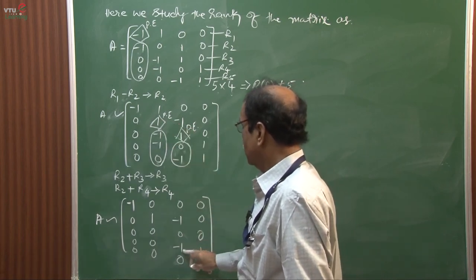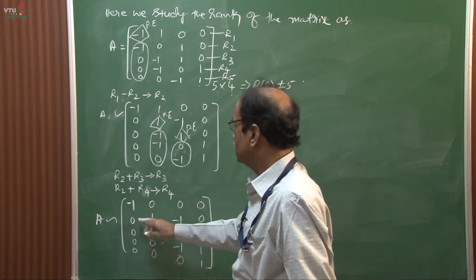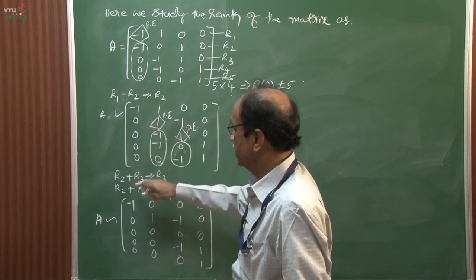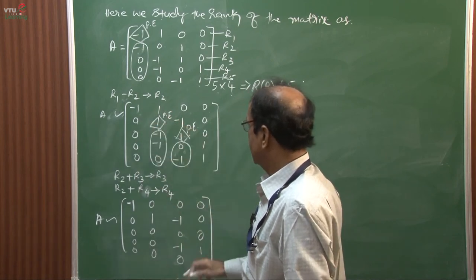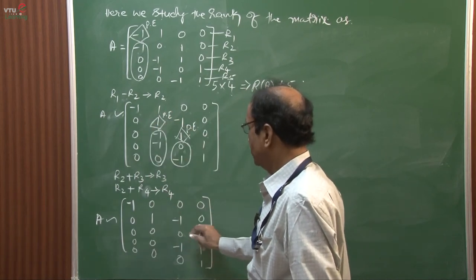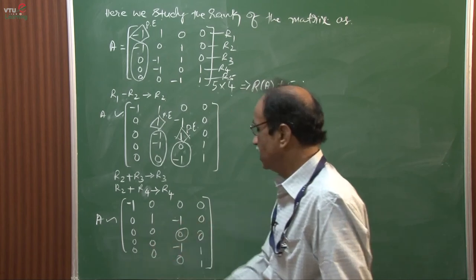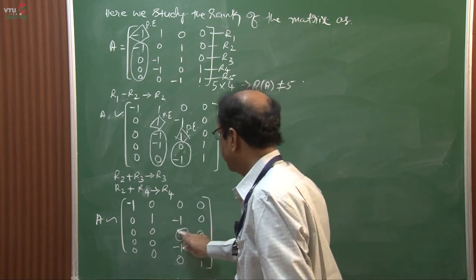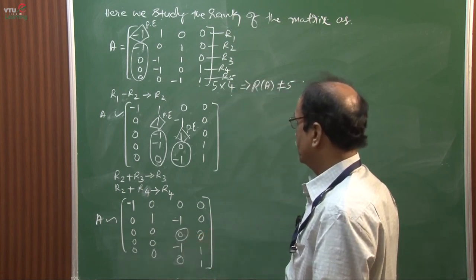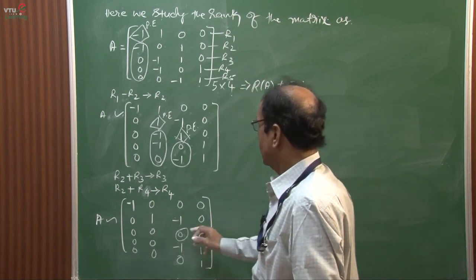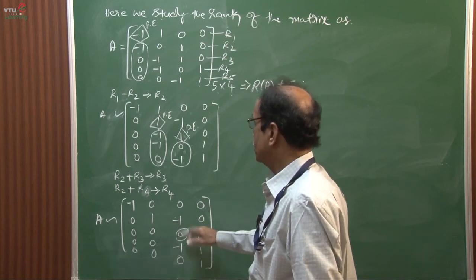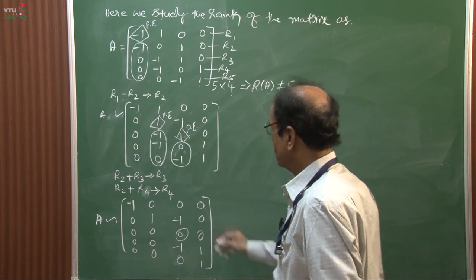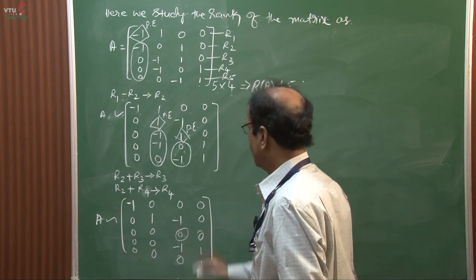But here, from the first operation what we did, first element on the remaining, second element on the remaining, now third element on the remaining, but the third one is not a pivotal element because it is a zero element, it is not a non-zero element. Therefore, we don't call it a pivotal element. Then we can interchange any one of these two rows, in order to say that it is a row echelon form, so we can interchange and then write.